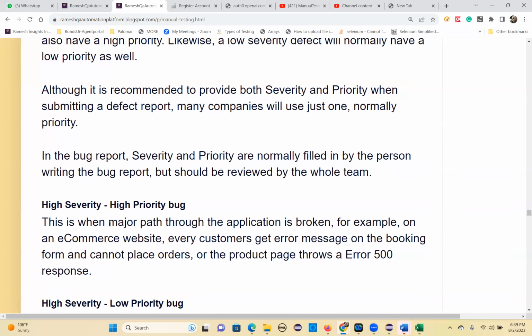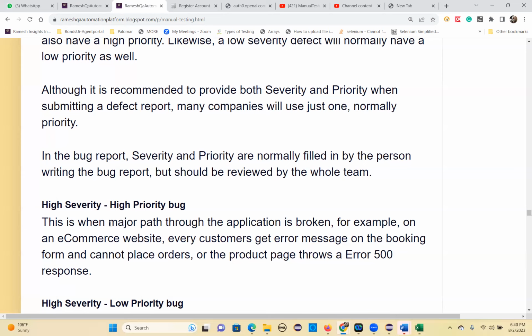For example, in an e-commerce website, every customer gets an error message at booking time and cannot place orders. The main objective of an e-commerce website is to place the order, right? If the order is not able to be placed, it's not good.